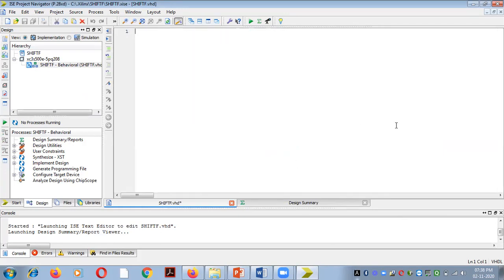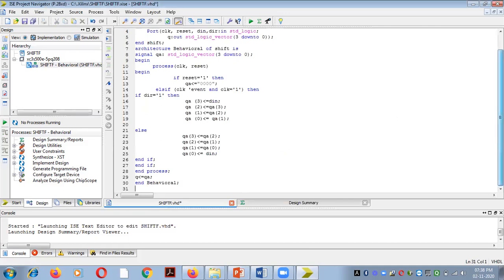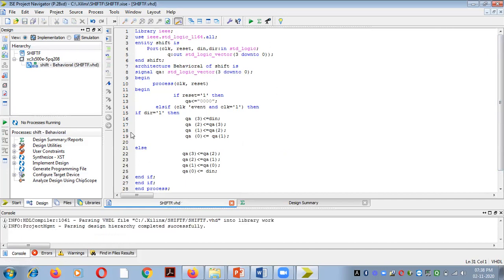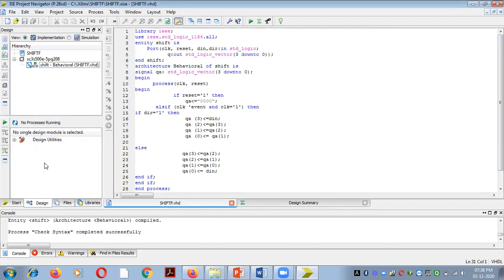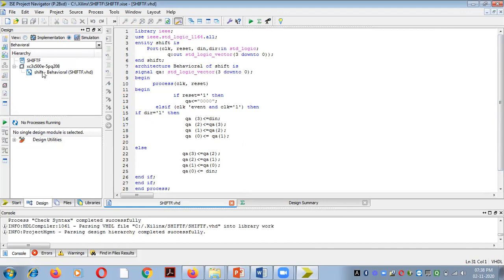VHDL is the very high speed hardware description language for integrated circuits. You check the syntax of this VHDL program, you click on check syntax. Okay, syntax is correct.